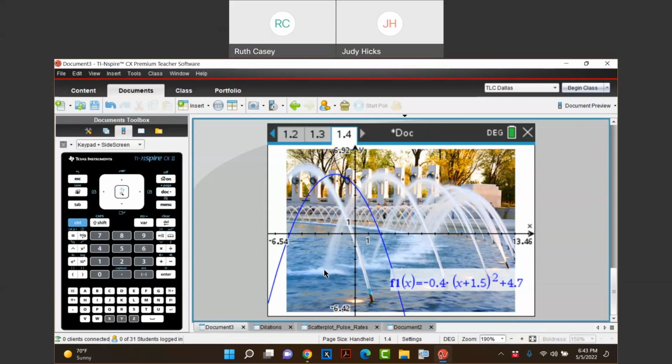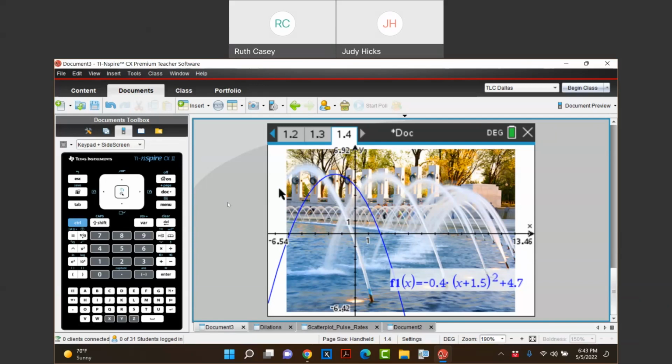Great. And the kids just really take some ownership in it if it's their pictures. But once again, we want to make sure that we're building in the mathematics behind it, which on some of these is easy to do, and others, we have to talk about it a little bit more. So I would encourage you to do that. Any other comments, questions on images?